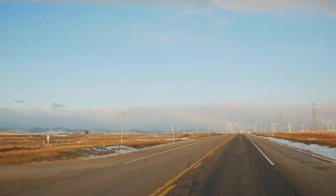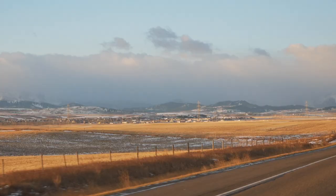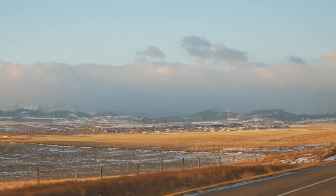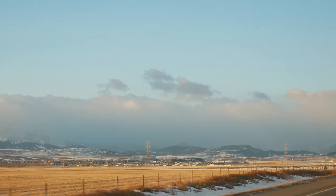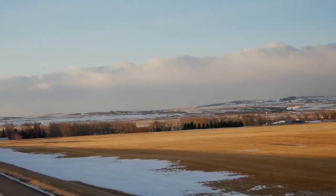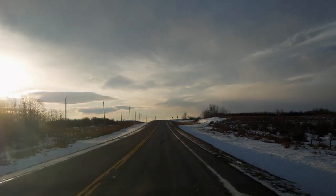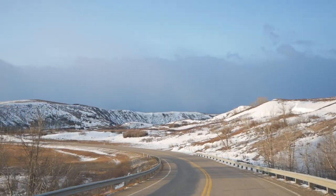My name is Thomas, and it is 6 o'clock in the morning, and I am heading to Waterton National Park to do a dive at Emerald Bay at the Gertrude wreck. It's famous among the local divers out here, and I will be meeting Mike, one of the divers I have known for a while, and I dove with him before at this location.